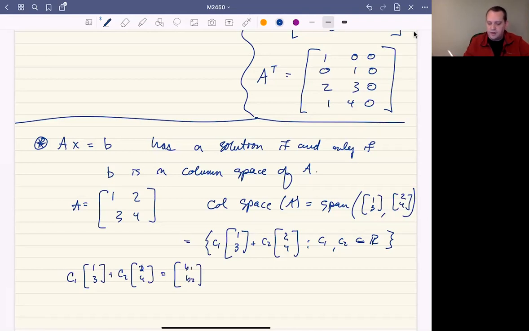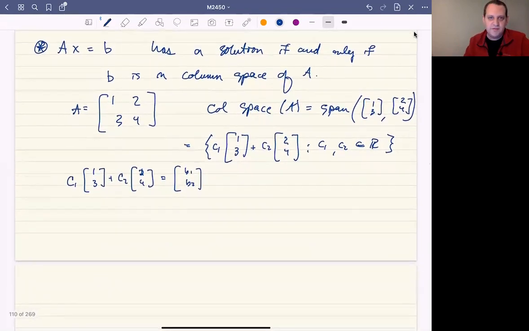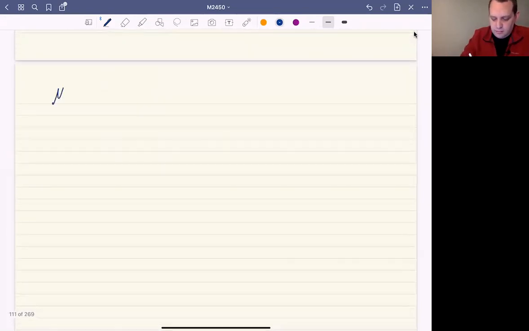Okay, so that's a fact that hopefully when you sit down and think about it, that seems perfectly obvious. Again, even if we didn't think about it to begin with, now that we've thought about it, I want it to be supernatural. I want you to be able to just kind of feel like that is obviously true. Anyway, so that's something to say. So Ax equals b has a solution if and only if b is in the column space of A. All right, and we're ready to get to the main event here.